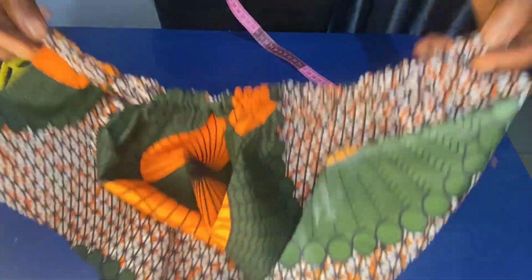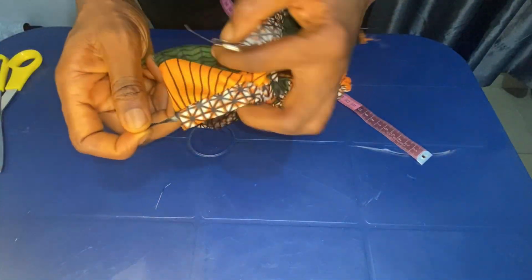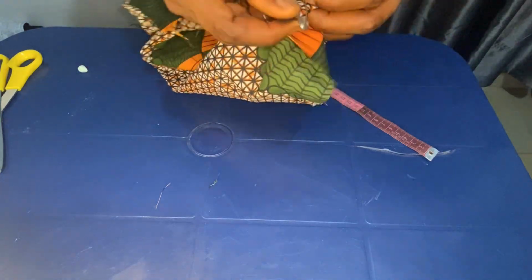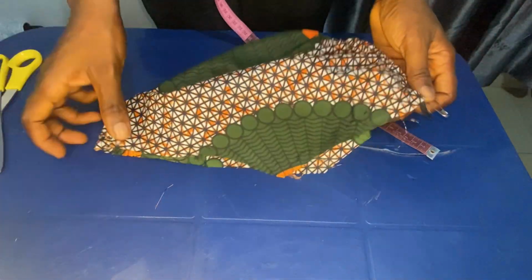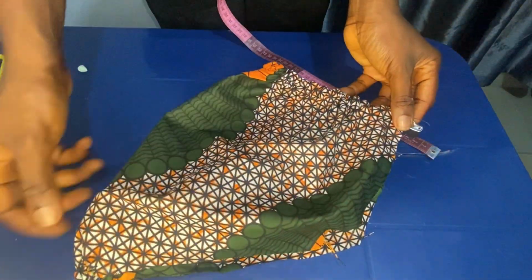When you're done with this and you have your safety pin come out through the other end of the sleeve, you just go ahead and lock down the two ends of the sleeve where you have your elastic. With that being done, you can go ahead to attach your sleeve to the armhole of your dress.